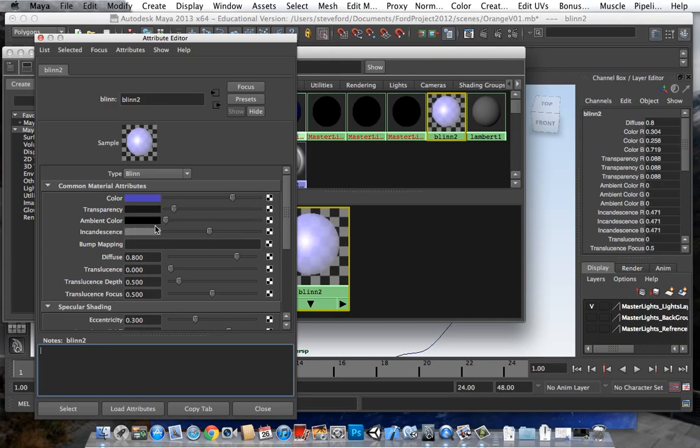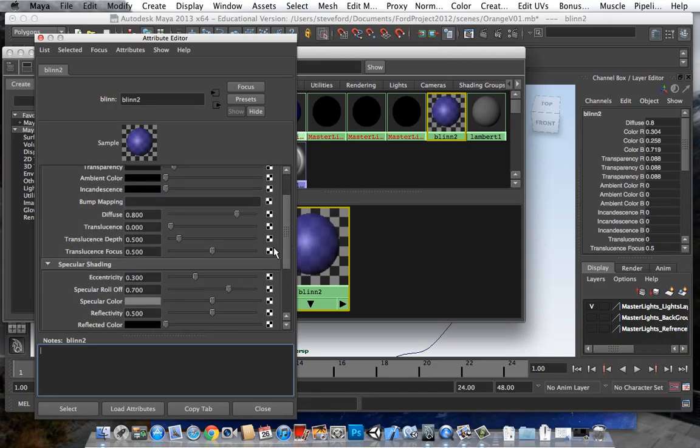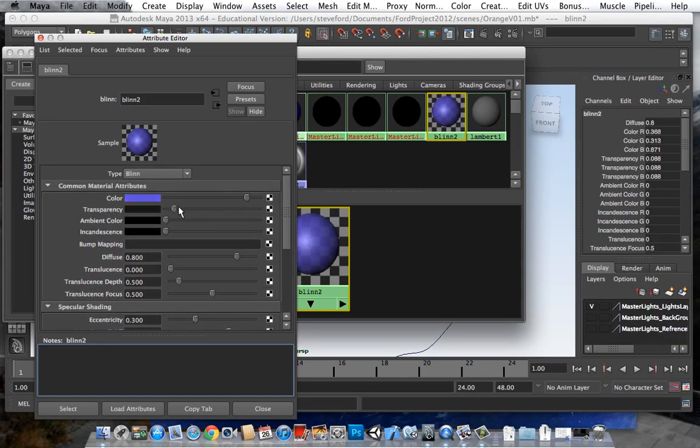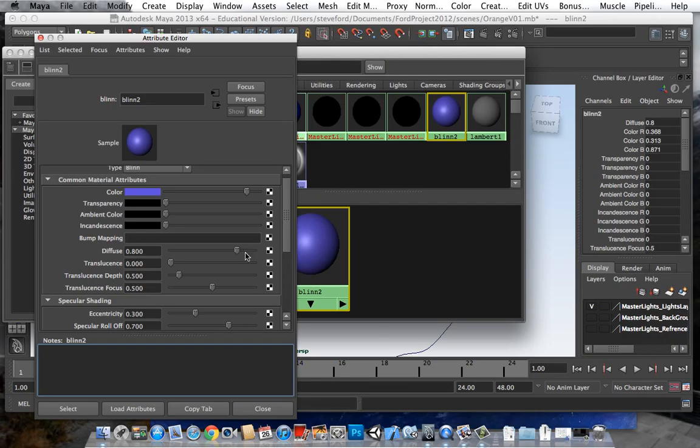Incandescence is an internal glow from heat, and we also use it for fluorescence and things, internal glows not caused by heat, because, well, we're faking things. The bump map we'll get to, and that's showing the bumpiness of the surface without having to model all that detail. The diffuse is how much of this light is reflected, how much of the blue is reflected. The light hits the surface, picks up the blue, and then how much bounces back towards the camera and the viewer. That's the diffuse property.